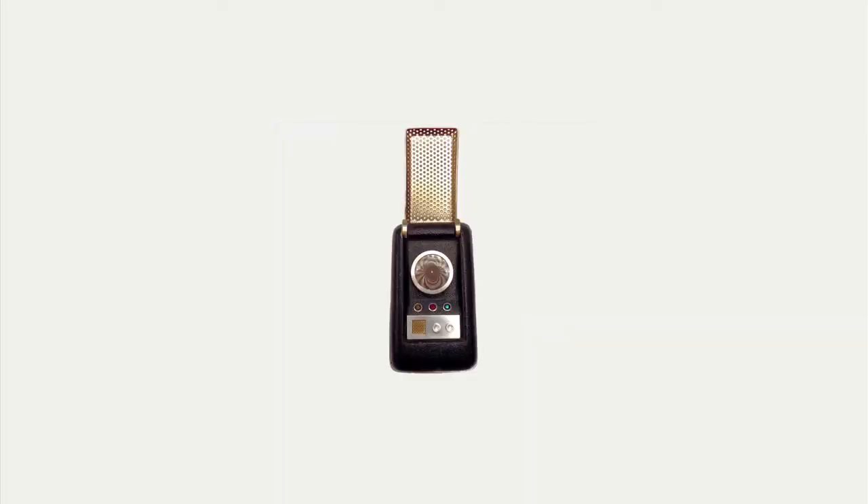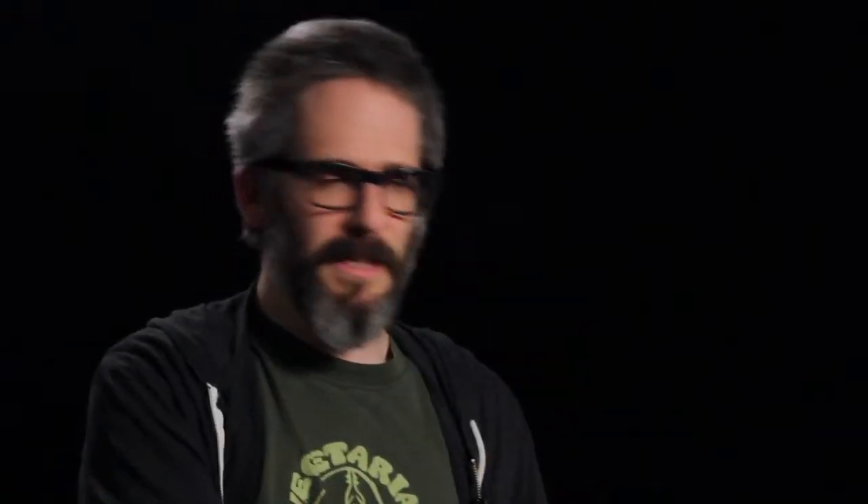One of the key examples would be the flip phone. By the time it actually arrived we'd been seeing it for 20 to 30 years on Star Trek — the communicator. So when we got one it was like, oh right, of course. It's not that the objects themselves are perfectly designed; it's that they're provocations or questions, or they're just opening new ranges for exploration.